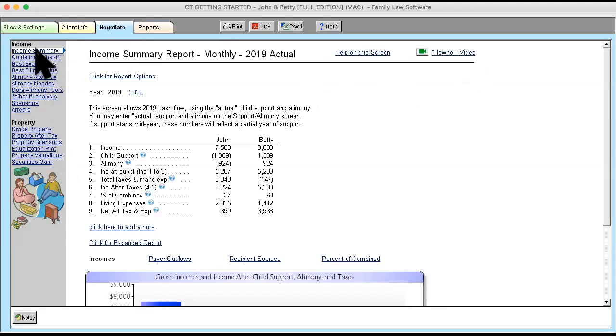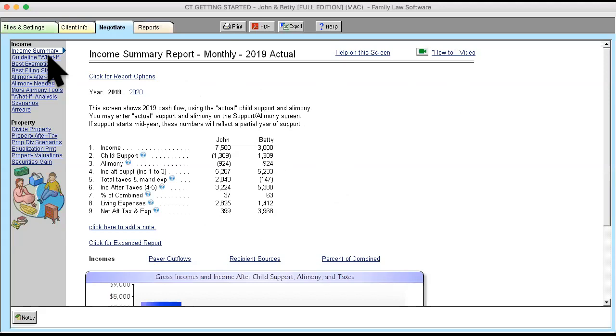The most important screen to start with is income summary. We often call these reports FinPlan reports in Connecticut because we used to do them under a prior software called FinPlan. And this is where you learn how to read them and create a standalone after-tax cash flow report. We call them expanded reports. So you would start your learning here, but then you can move on to other calculators.